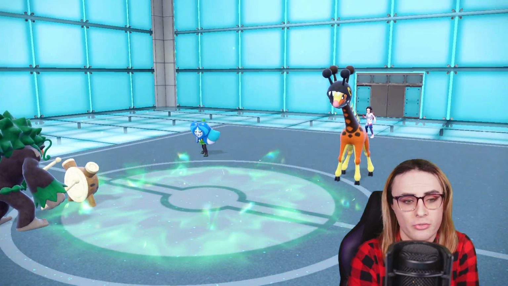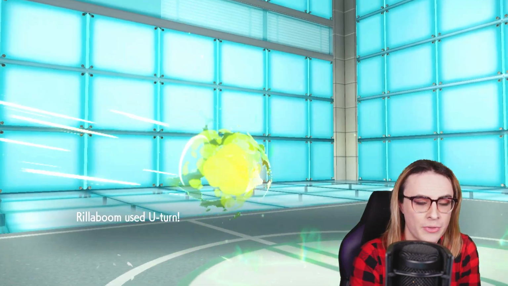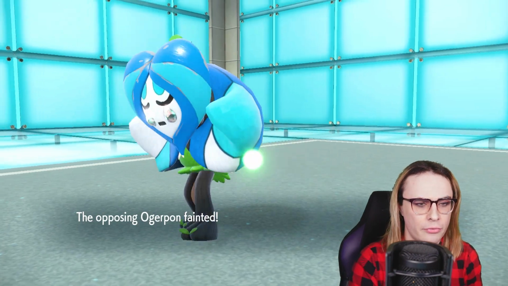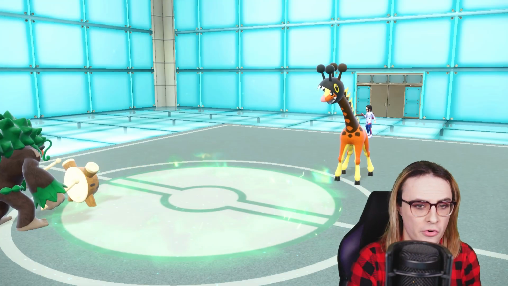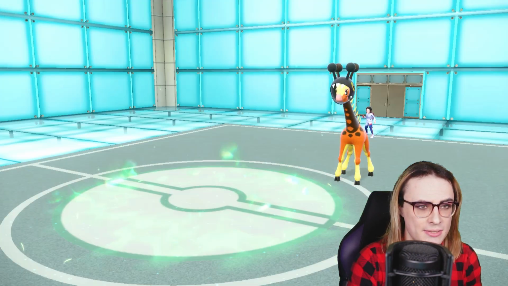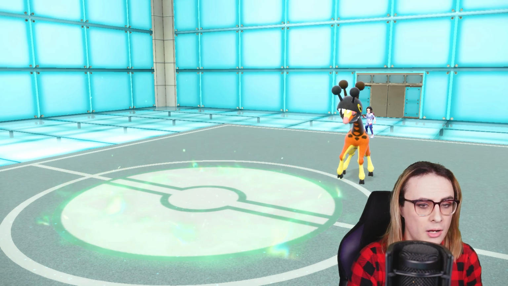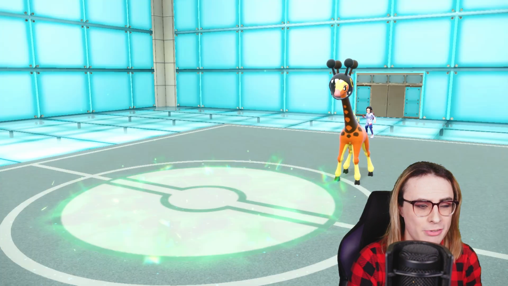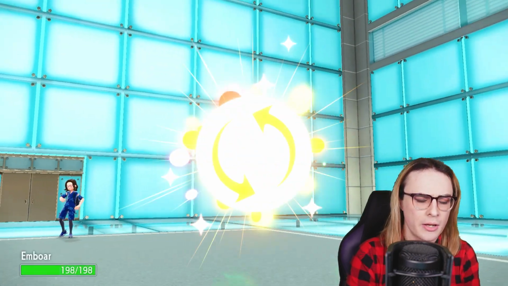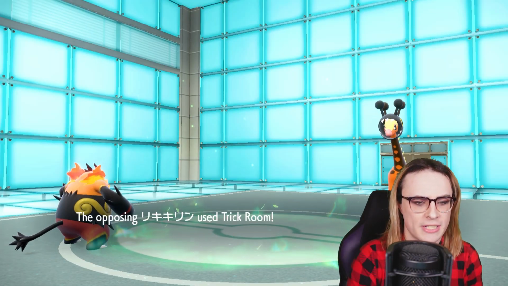If they get up Trick Room here, great. My Emboar's in a good position here. And if not, that's fine too. But realistically, they have Flutter Mane that's pretty weak. They have a Farig that took a lot of damage. And we have Emboar plus Rillaboom here. They're going to deal some good damage, but if they're going for like a Psychic Noise or a Dazzling Gleam here, it will not kill us, thankfully, which is good. But Emboar will potentially have to take some damage. They're going to go for Trick Room. Okay, Trick Room is very fine.